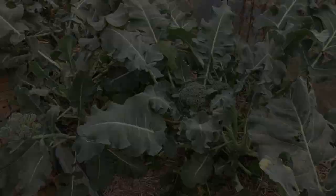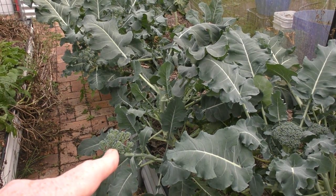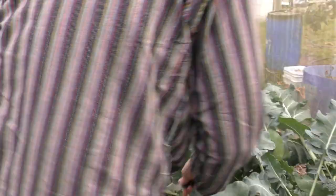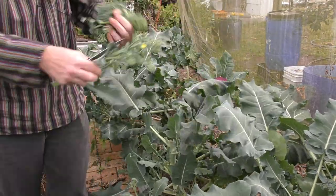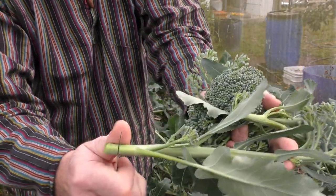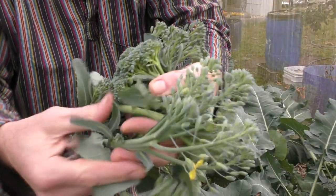Off now to the broccoli. Most of these broccoli plants have had their main heads taken out, and we're just getting side shoots come through. There's one there that we should have probably picked the other day, but I took a big head off from out the front. Over the back there we also have a cauliflower that needs to be harvested. Some of these are a little bit lanky, but they'll still do alright in a salad. The flowers are more than edible as well, and these stalks are very, very tender, so we'll slice them thinly and they'll go into the salad as well.